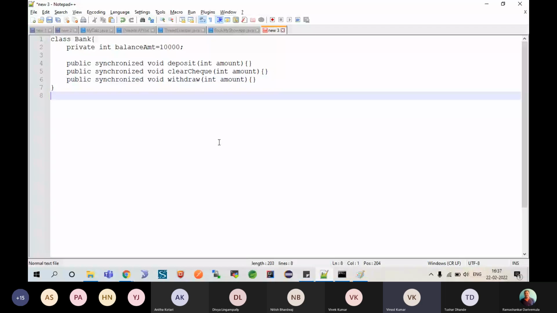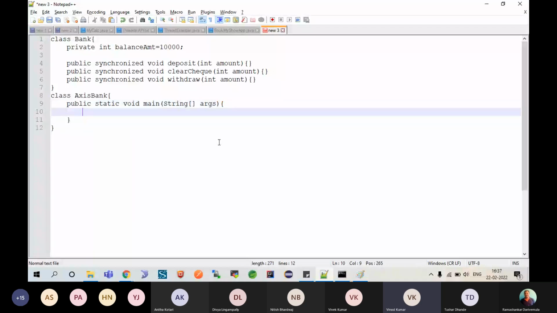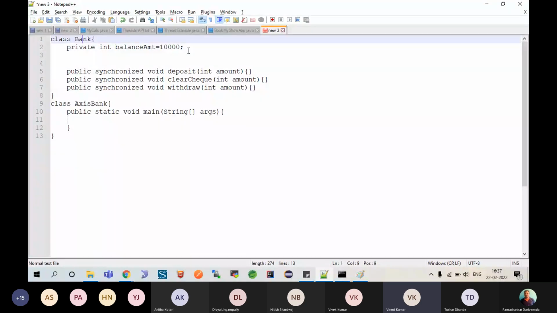To run the show, I have a class called AxisBank, and here I have my public static void main(String[] args). Assuming this bank will have many accounts, you will have an array of accounts.